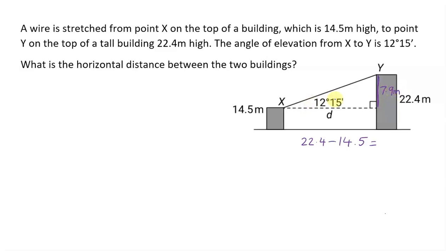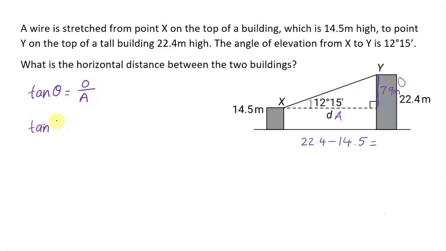So we have an angle, we have a side, and we're trying to find the other side. So we start by labeling the sides of our triangle. If this is our internal angle, then this side will be the opposite side, and this will be the adjacent side. When we have opposite and adjacent, we use the tangent function. So tan of our angle equals the opposite over the adjacent. We can substitute our values in.